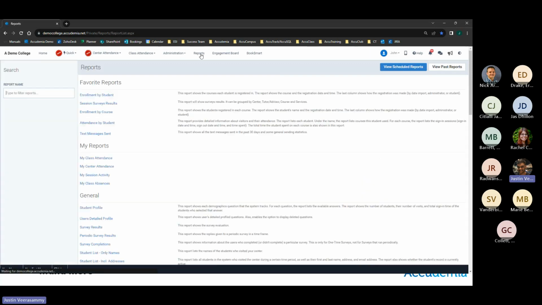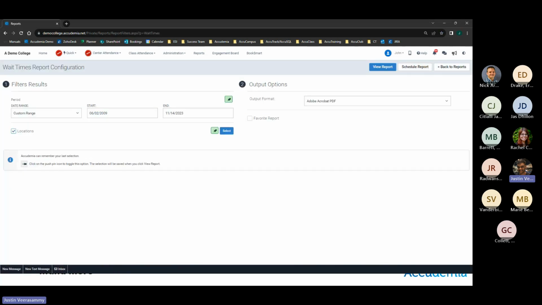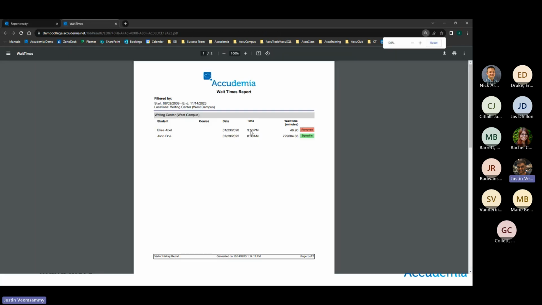And the last improvement that I'm going to be showing is the waitlist report. So that's going to be down here. And what we did add is a column to show courses. So I just made this range pretty long just to show because I don't have too much data in this account. But if I go to view the report here and download, of course, you can see this course column here is new, but it doesn't show one right here for these because when they were signed in, they weren't actually tied to a course. But this entire column is going to be new now. So it's going to say the student's name, their course, the date and time, and of course, how long they've been waiting.